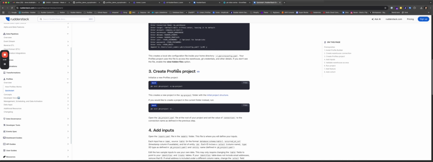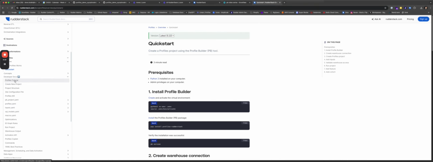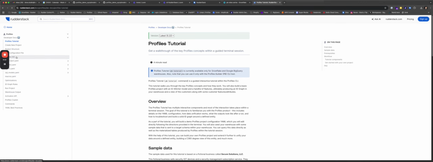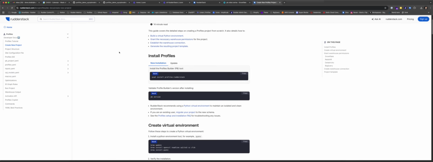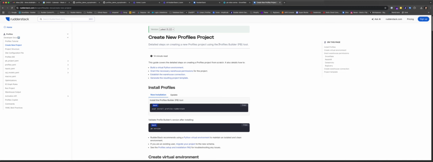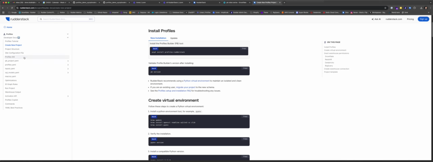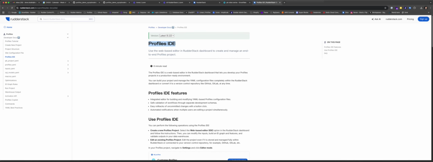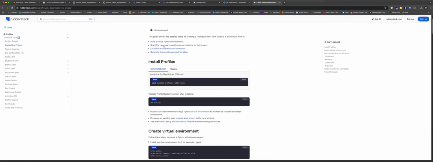For starters, it would be great for you to know where our dev docs exist and how they are laid out. These docs can serve as a guide and continual reference to the different concepts and configurations available within Profiles. There are two ways to create and start a Profiles project: local development through the Profiles CLI tool and your preferred IDE, or within the web app itself, where you can develop on a cloud IDE. In this video, I will cover how to set up and develop locally using the PB CLI tool.